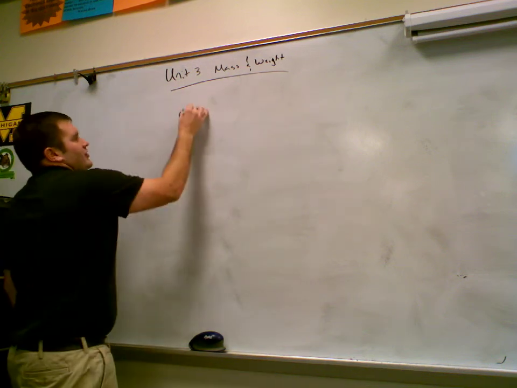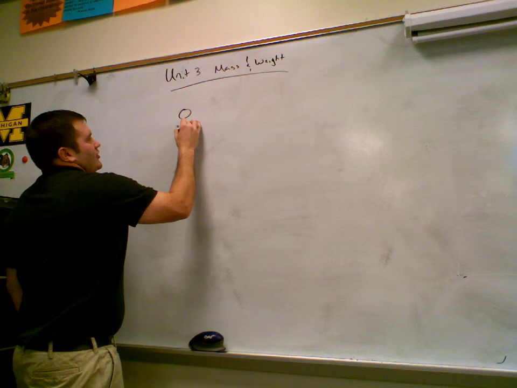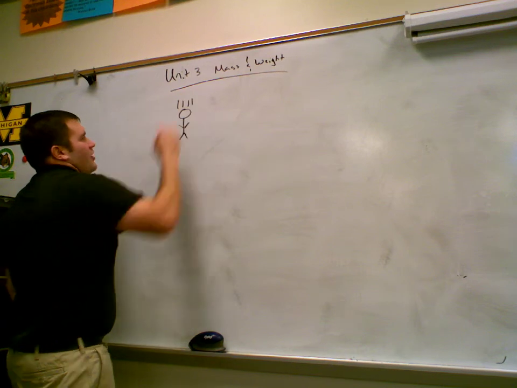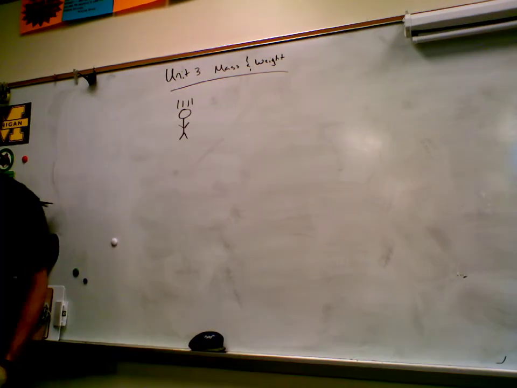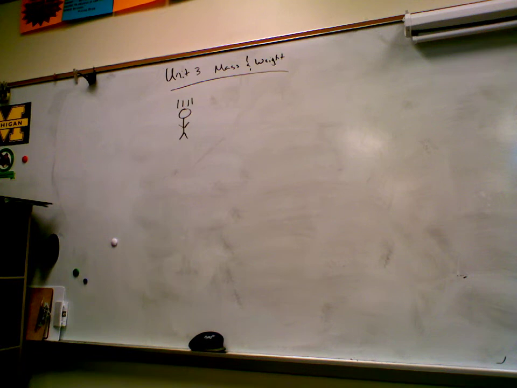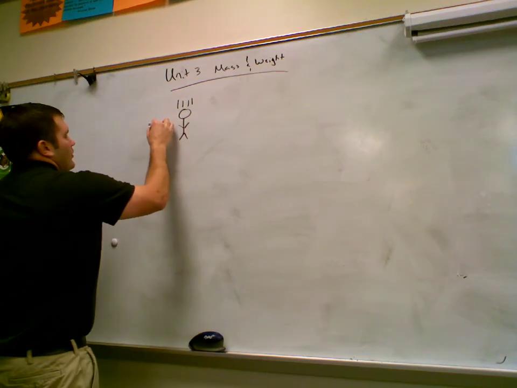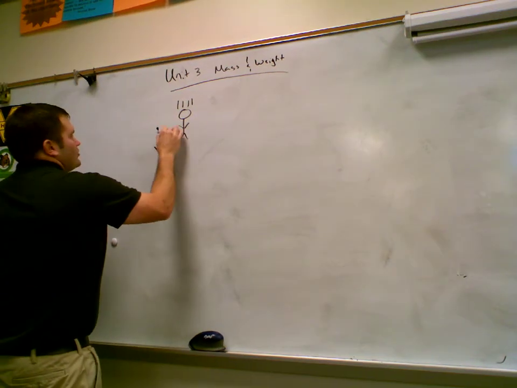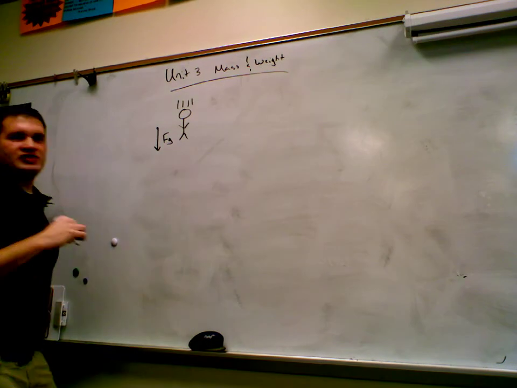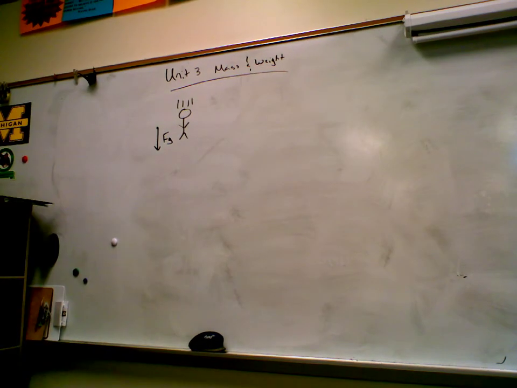Okay. Let's say we have an unsuspecting student who all of a sudden falls down a steep hill, and now they're just falling. Maybe not a steep hill. Falls out the window, whatever. They'll be safe, though. Don't worry. All right, so here we have the student. They are falling downward. What force is acting on them? Gravity. Just the force of gravity. We're going to ignore air resistance for a moment here. So just the force of gravity is acting on them, right?